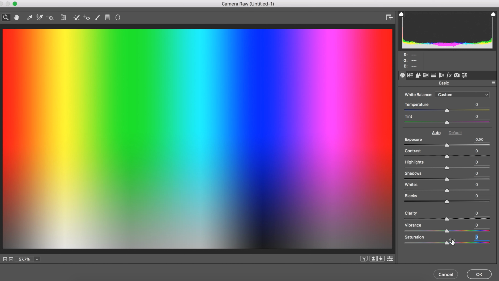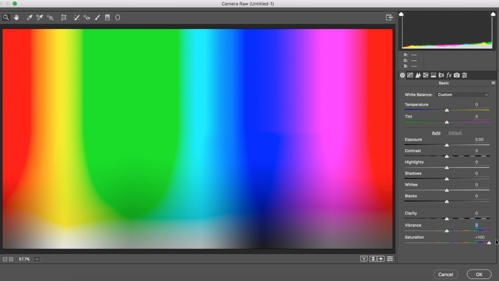So vibrance works differently than saturation. I'm just going to slide it just so you can see. It works a little bit different. And I'm going to point out 2 key things that vibrance does differently than saturation. And honestly, I think that vibrance is probably the better tool between the two. So notice on saturation down here, it doesn't really affect the bottom very much. You can see it's really only affecting the colors up in this area at the top.